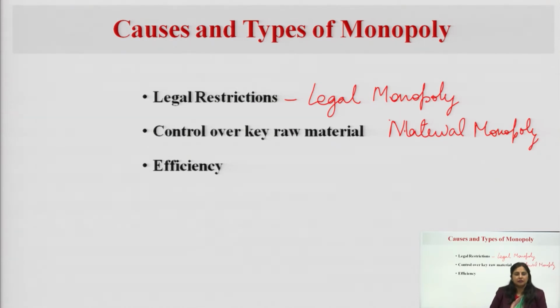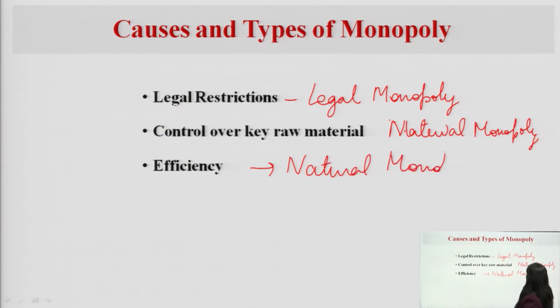The next factor is efficiency. Efficiency means the already existing player has such a low cost of production that it can produce the product at a cost so low that no new player can produce the same product with the same features at such a low average cost and survive. It means there is economy of scale and economy of scope available to the player, because of technical, cost and market efficiency, and no new player is able to enter. This efficiency is a hindrance to new players entering the industry, and such a monopoly is called a natural monopoly.